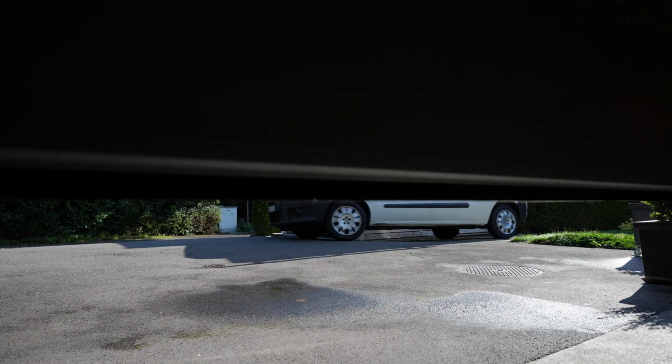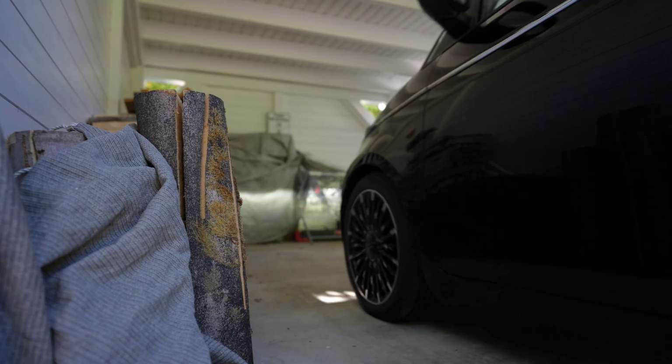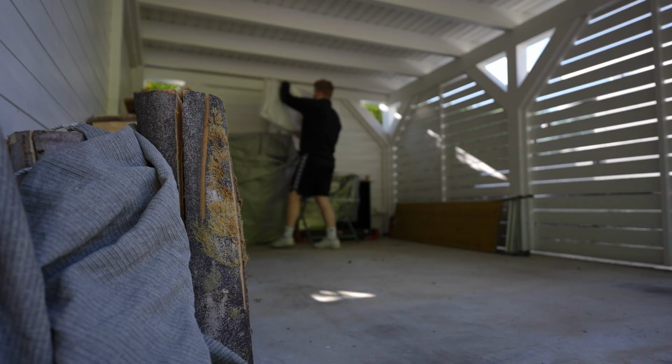I'm super excited for the next 2.5 weeks because I took off from work, which means I can spend all the time building the van. There should be tons of progress. Also, the weather seems kind of nice. It will get a bit warm, around 28 degrees on average.